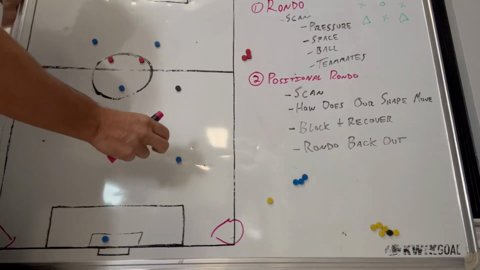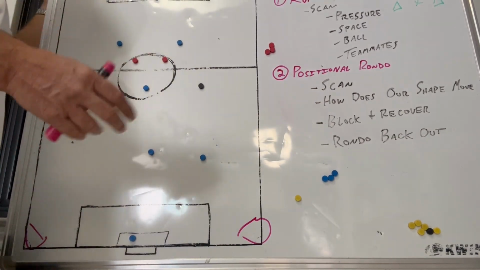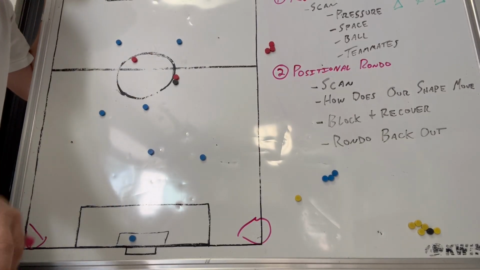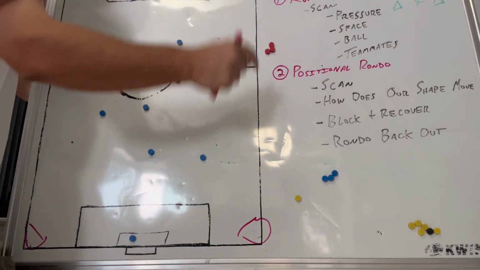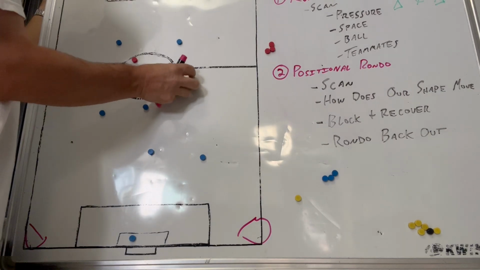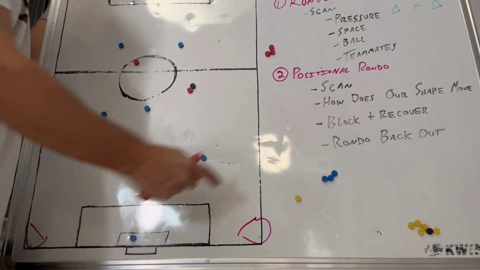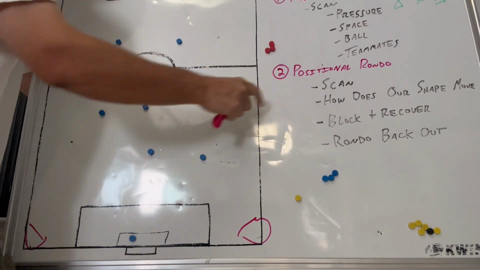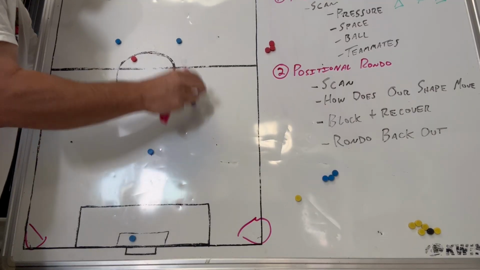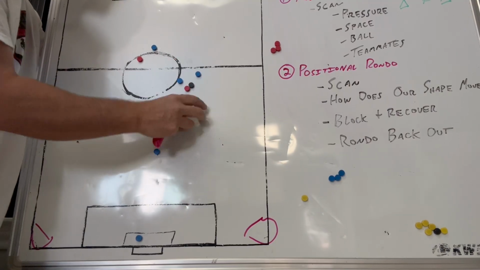So the next part that you're going to have to coach is block and recover. We are not going to be perfect in possession. We will at some point give that ball away. And when we do, these defenders have all these different places they can score. And they don't have to dribble it there. We can intercept this pass and just turn and fire. So the very first thing we have to do is try to block this shot. If we've given this ball away, how fast can we close down and collapse on them to block or prevent a shot?